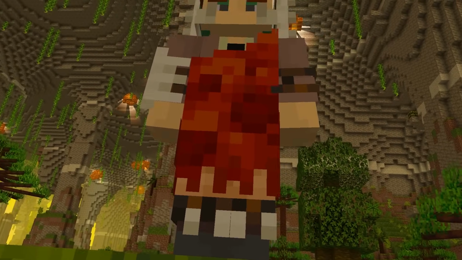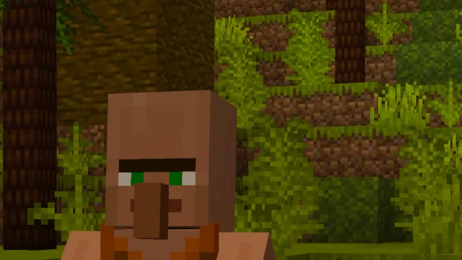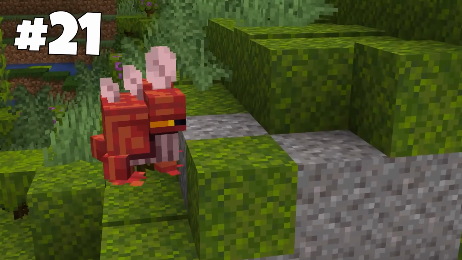But if killed, the rare hide item they drop makes for some killer new armor. Ha! Check me out! I'm a caveman! Unga bunga! Hey, that is an offensive stereotype. Oh, sorry. Whoa! Hey there, little guy!